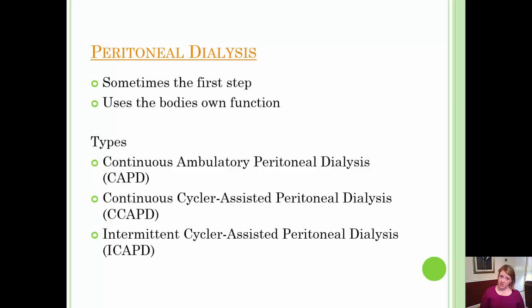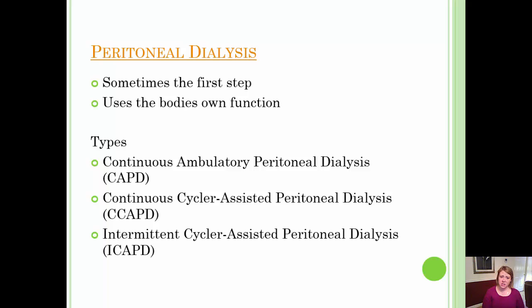To talk to you a little bit about peritoneal dialysis. Peritoneal dialysis is sometimes the first step that patients take on their dialysis journey. It is a gentle form of dialysis. It uses the body's own function to do fluid, solute, and electrolyte exchange through the mesentery that's present in the abdominal cavity, through that mesenteric membrane, through osmosis, diffusion, and active transport to do the exchange of those molecules.